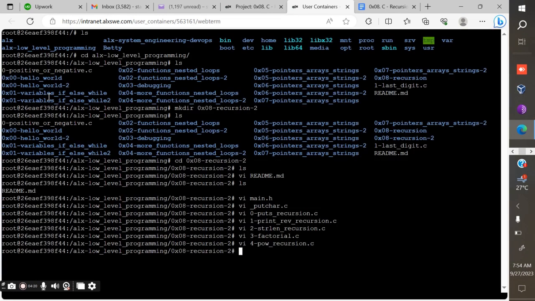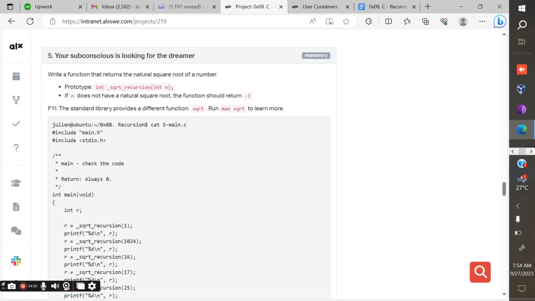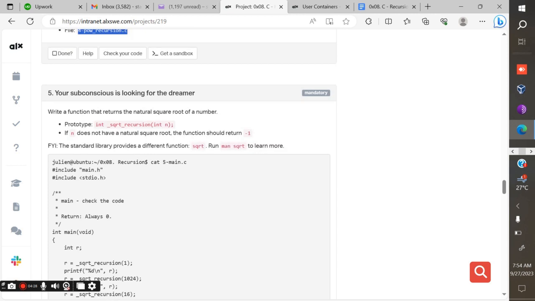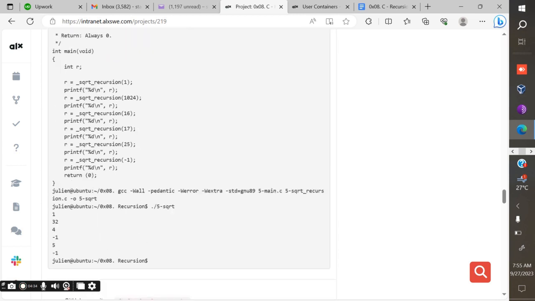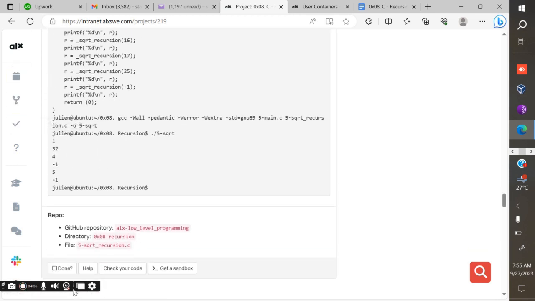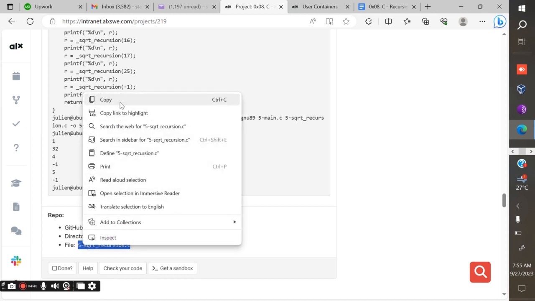Escape, WQ. Then next we have the vi, number 5. We are almost through. For number 5, you are supposed to write a function that returns the natural square root of a number, and the file name is 5.